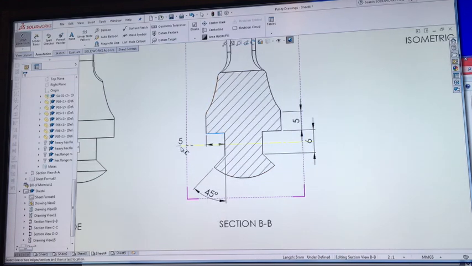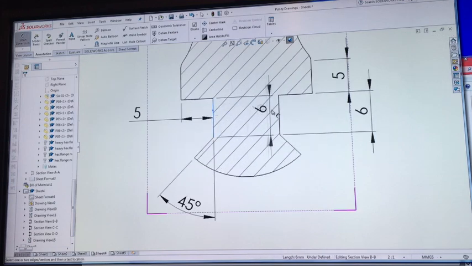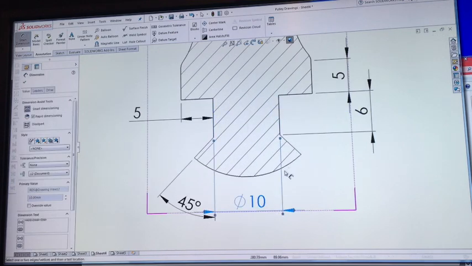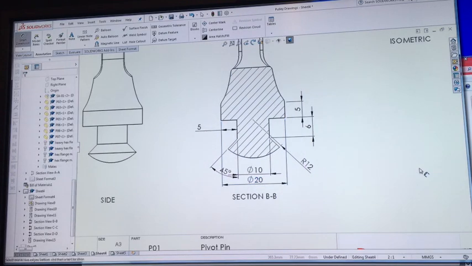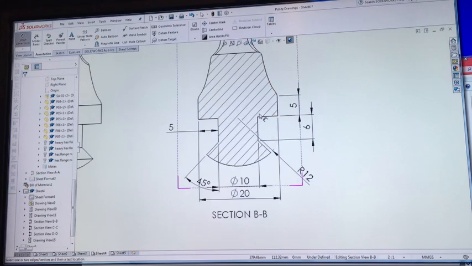We can do the 5 mil there. And what will happen if we do every single dimension that's available here on the one view, it can start to get kind of messy, and hard to see all of the detail.